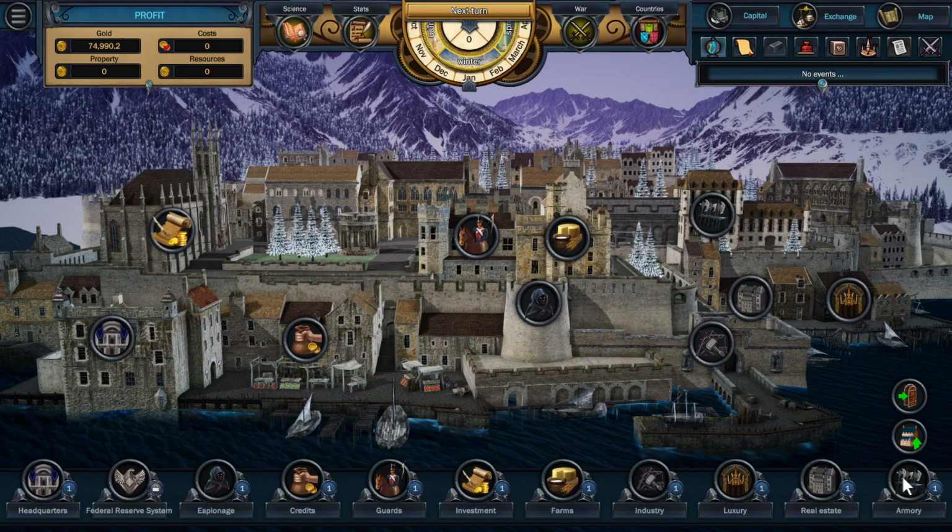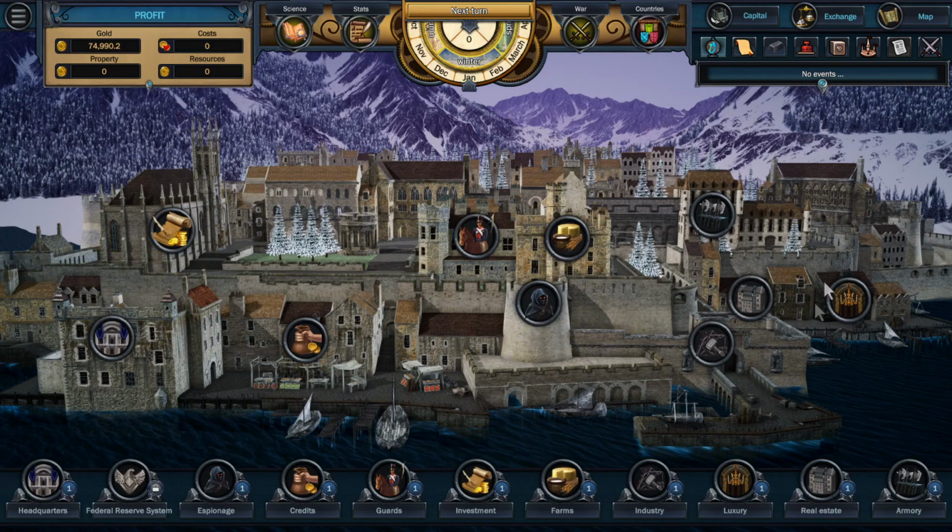The Armory is responsible for turning raw materials into finished goods, specifically weapons. It takes either wood, iron, or coal and turns it into swords or bows or guns or whatever. Each item has its own value in combat and in the market if we ever need to sell them. Okay? I think that covers most of the user interface.